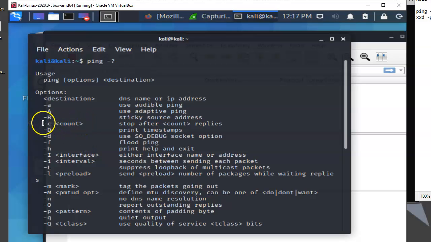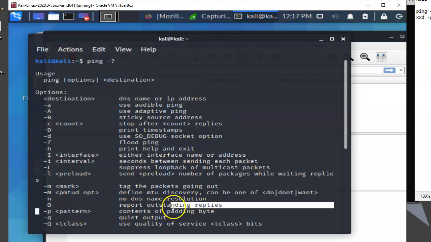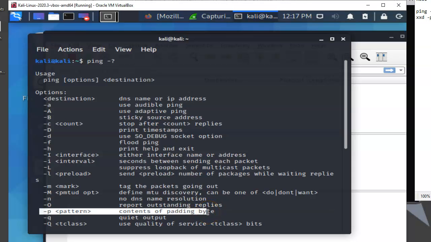There's a couple things that I want to do. I want to send a number of packets out, and then I want to actually pad my packets with a certain value. I did this as an example for my networking students, but I'm going to do it a little bit of a different way.